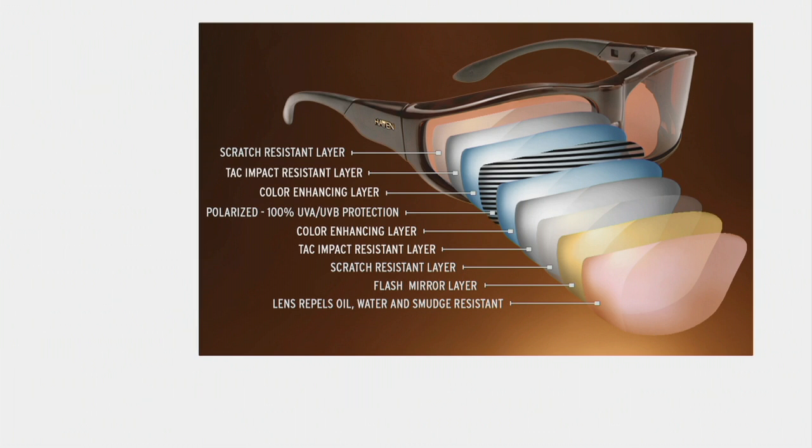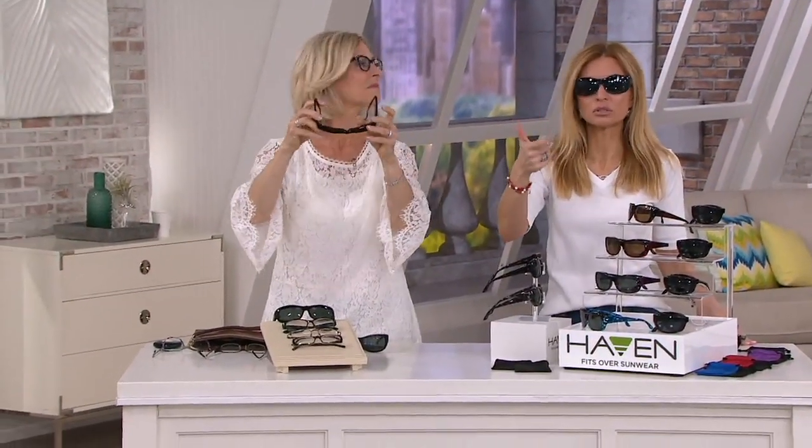Most of us at this point have been to a prescription glass boutique. You've had contacts or glasses. And when you go to check out, they start asking about all the add-ons — do you want scratch resistant, do you want polarization, and then we're talking about sunglasses? That's a whole other price tag. Every single time. And then what do I do? I either lose them, I sit on them, my prescription changes, I want one pair for the car, one pair for the house, one pair for my handbag. We're talking major money here.